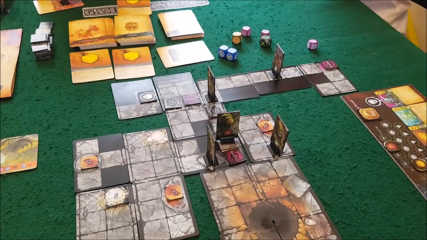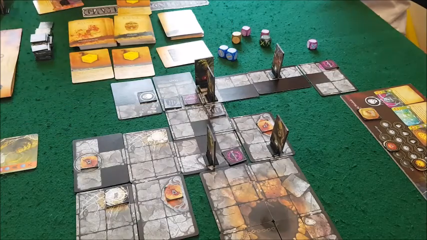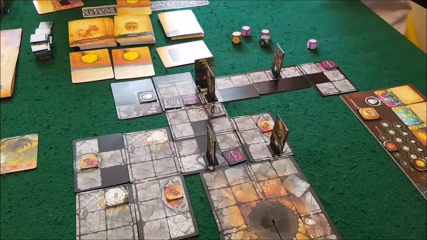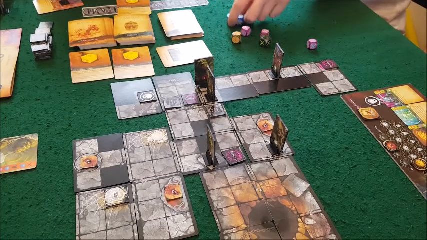So that's my turn. Now my watch phase is done. The freaking spider comes to attack me again. He's gonna go there, and he's gonna attack me. These spiders are pissing me off. I got 1 energy and 2 defense.